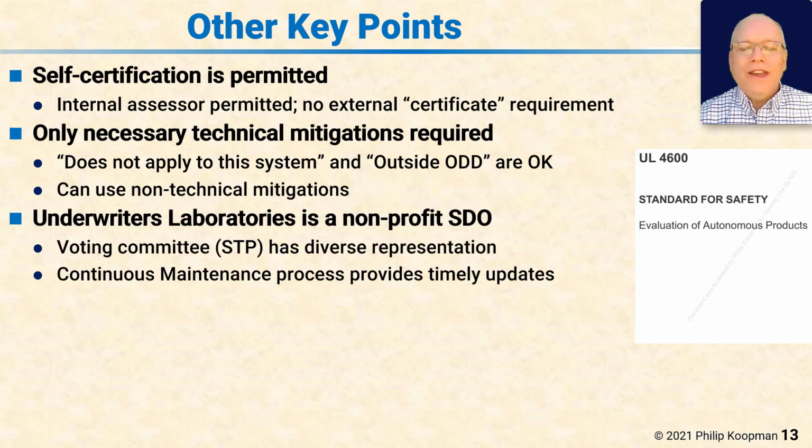Underwriters Laboratories is a nonprofit standards development organization. The voting committee, the STP, Standards Technical Panel, has diverse representation, including various stakeholders from government, from academia, from industry, and consumer advocates, and they are the ones who actually voted on and approved the standard. There's a continuous maintenance process in place to provide timely updates as well, so at least at first we expect that perhaps yearly the standard will be updated to keep up with the evolving technology.